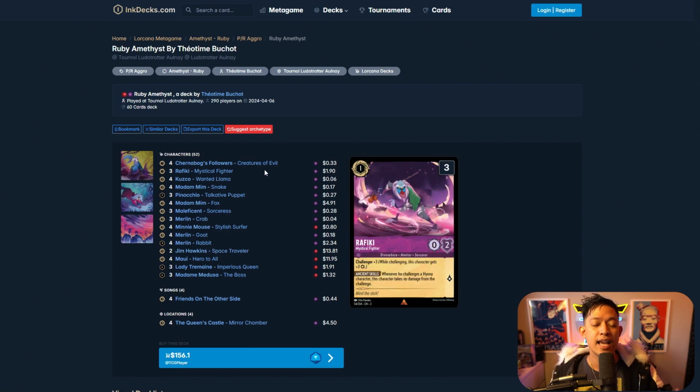But the point is, it tries to win the board early, and then it drops Jim Hawkins or locations afterwards, because once you win that, they have to deal with your characters, and then at the same time they have to deal with your locations. It's just too much pressure. Once you start winning, you just keep winning. And that is why it's not running Be Prepared, because you're fighting for tempo. And this is why I call it a mid-range control deck.